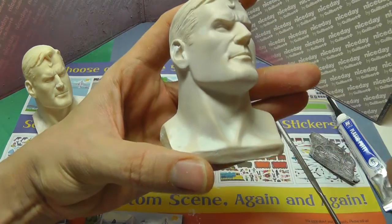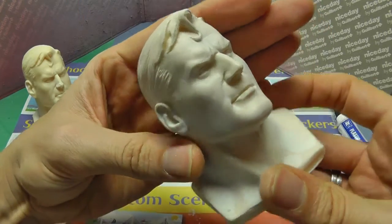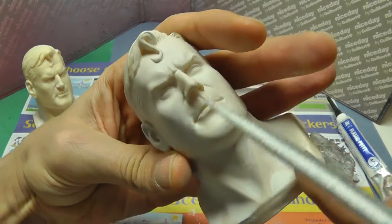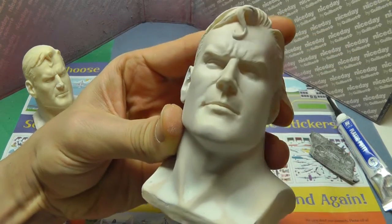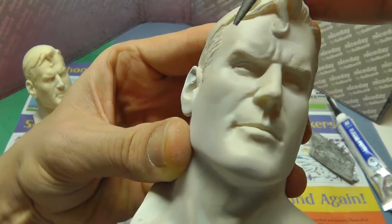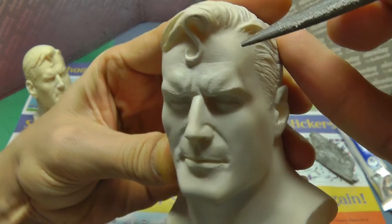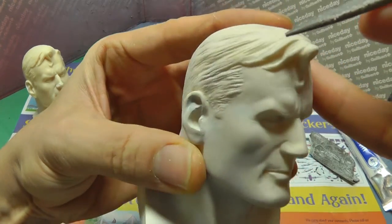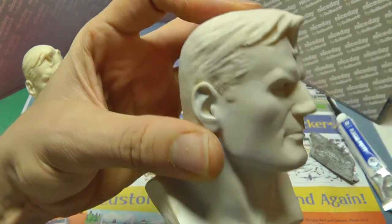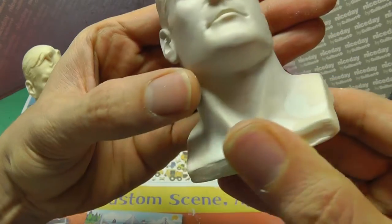This is the second time I've had to spray the primer. It's looking particularly good, but I can still see a few imperfections — if I look at his face over there, there's a little scratch which I'll probably fill up, and other tiny little things like little pockets I didn't notice before. So I'll have to come in again with the Milliput. But for the most part, very nice finish.